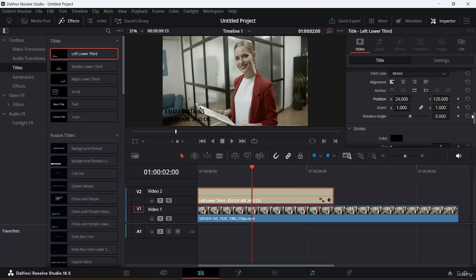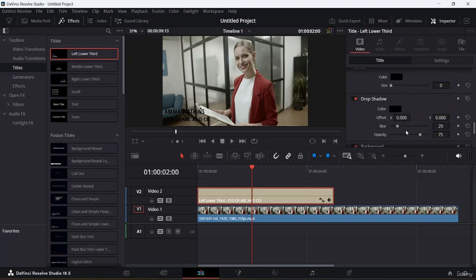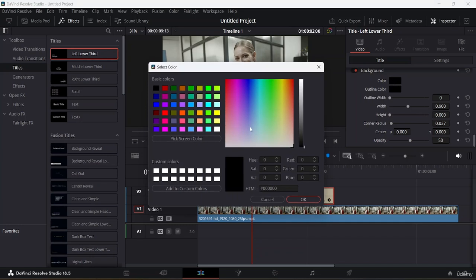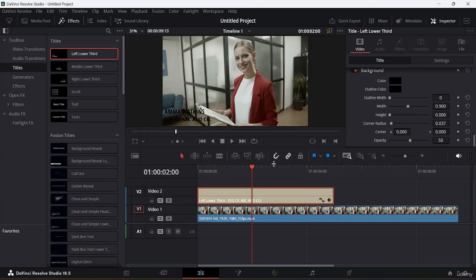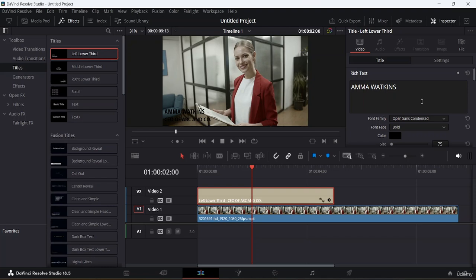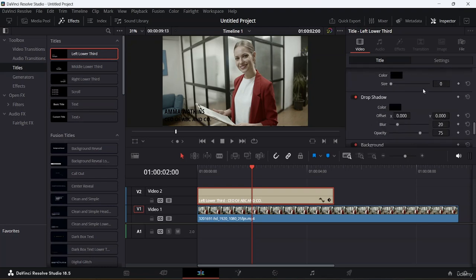Okay, so let's come here, and also what I'll do is I will just position it over here in one particular side. Okay, so once you are done with this particular thing, if you want it to be more visible, you guys can come here and you guys can actually change out the stroke, or if you do want to add any kind of background, you guys can come here and you guys can actually change the background over here. Let's click on OK. And if I just click on OK, let's come to this particular option. And if you do want to put out any kind of stroke or any kind of boxes, you guys can also do that right over here.